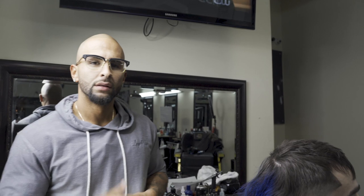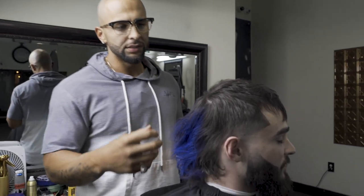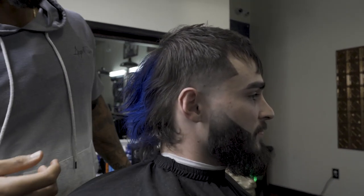All right, so there it is. The mullet with a little bit of blue on the back, spiked up, texture on the top, and a nice taper fade on the side.